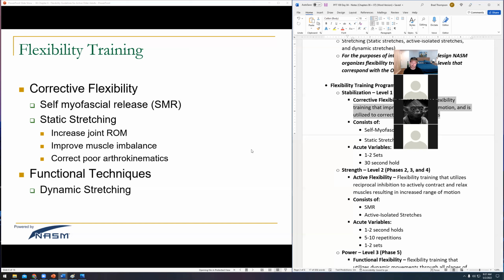Autogenic inhibition definitely does. Static stretches, long, slow hold stretches, inhibit your muscle, which means that muscle is not going to be very strong. So if I'm doing some pull-ups, and I go and do a big long child's pose, where I'm stretching out my lat and I just hold it for a full 30 seconds or maybe even a minute, now my lat is a little groggy because it's being turned off, it's being inhibited. And so if I'm going to go do pull-ups that day, I might find that I have kind of a hard time. Now that's not always true.